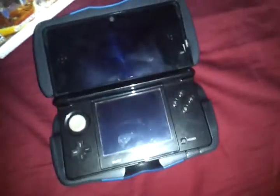But anyway, so here's how it works. Alright, so you're playing a game and you see your power light is red. No worries, just flip the switch on. See, look, no plugs. No plugs, but my 3DS is charging.